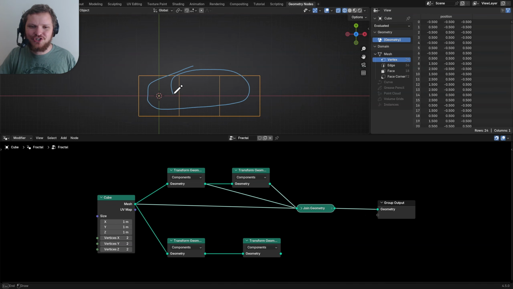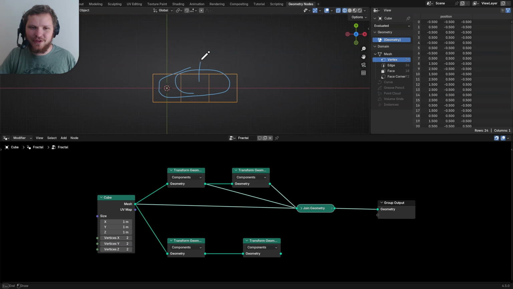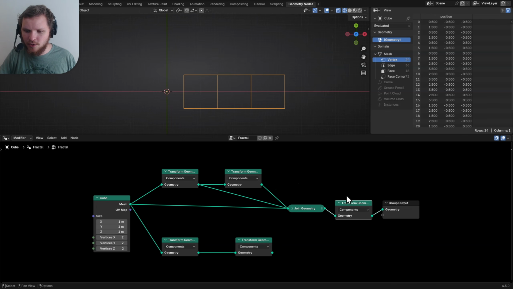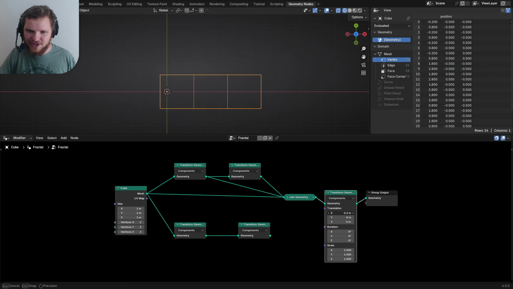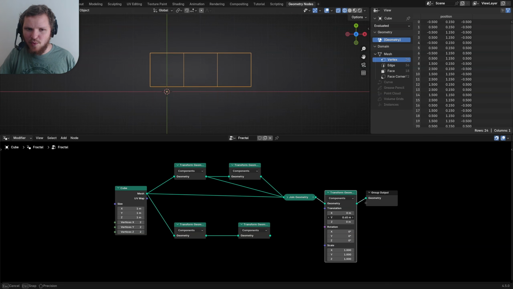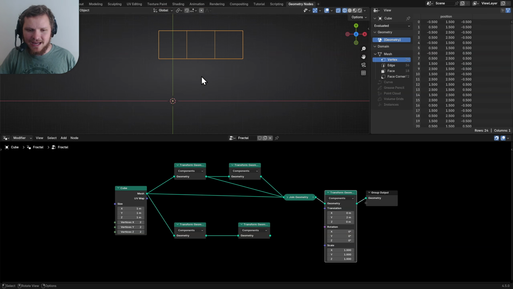But because we've joined these, I can move them with a single transform by 2 units vertically. So I'm going to transform the geometry, so you can see orders of operation really matter here. So now I'm moving this as a single quantity and rotating it as a single quantity. I'm going to move this on the y-axis by 2 units. And now you can see kind of the final step starting to form here.